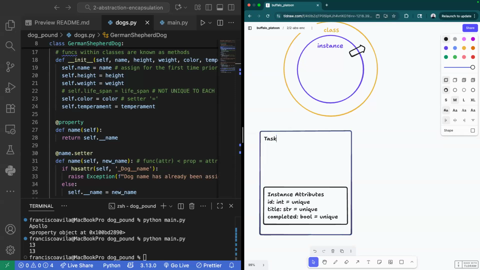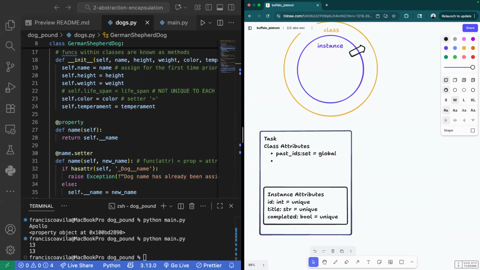So I could always use a set here. So I can make this used. Let's do class level attributes. And here, I know that I'm going to need past IDs, which would be a set. And this would be global to all of them, so that every time I create a new instance, I can take that into consideration.